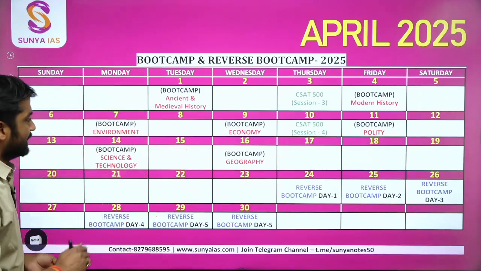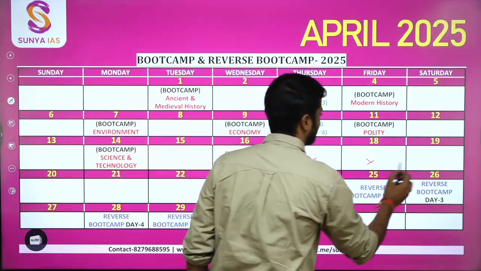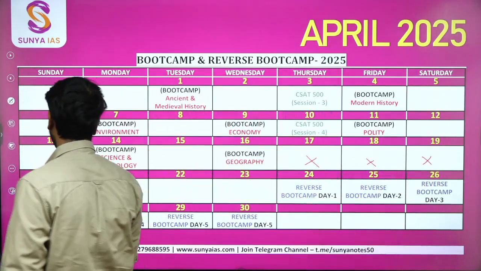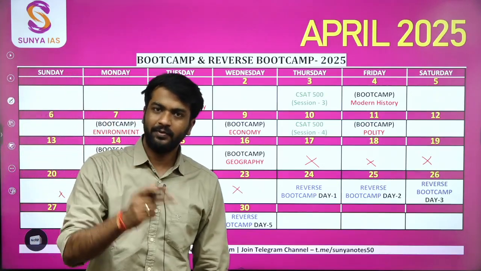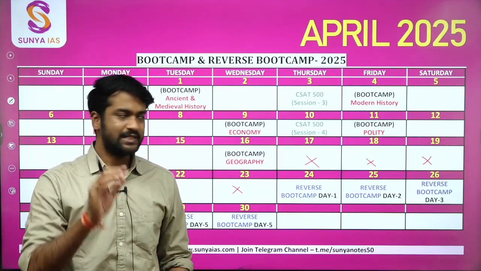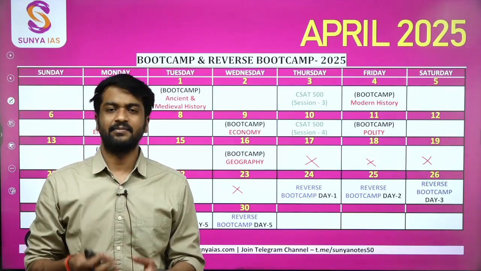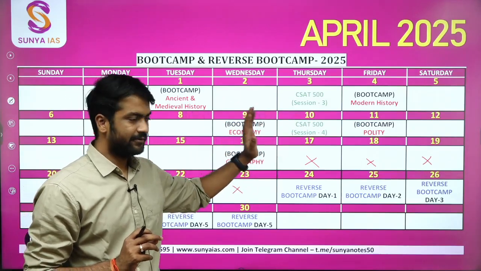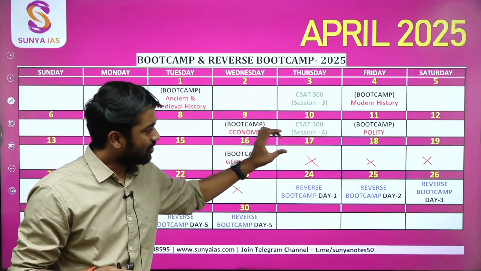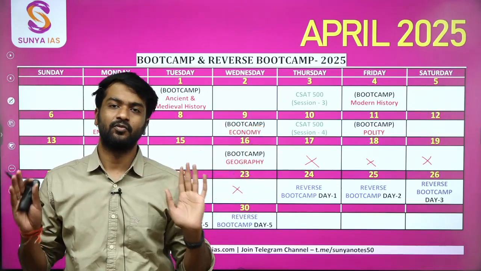Okay. Now, if you can see, we have not placed anything on these dates 17, 18, 19, 20, 21, 22, 23. What will be your task? Logically speaking, you will now in this 1 week revise the entire syllabus again. So we made you revise to the timer. We were practicing in between. We gave you the full length. Now there's a blank week in which you will revise the things on your own.